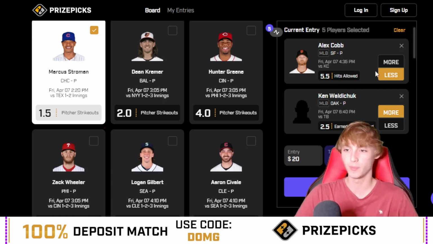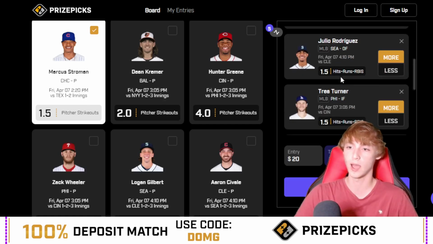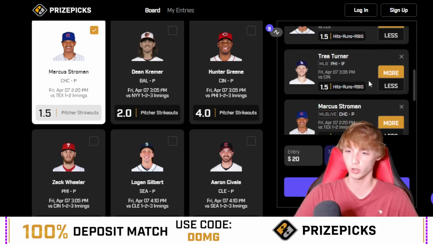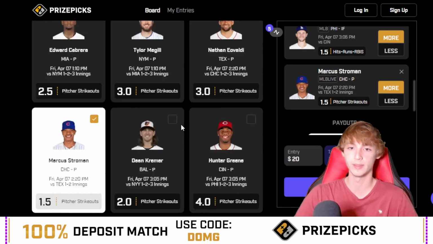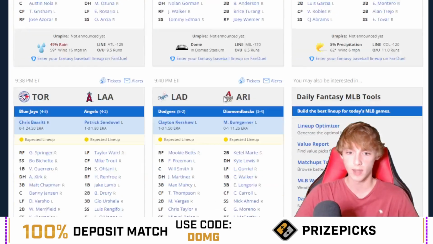But Alex Cobb here, under 5.5 hits allowed. Ken over 2.5 earned runs allowed. Julio over 1.5 HRR, as well as Trey Turner. And then you have Marcus Stroman over 1.5 MLB Live strikeouts. And let's talk about Marcus Stroman right here before we do end the video. So let's go ahead, though, and talk about Marcus Stroman here.